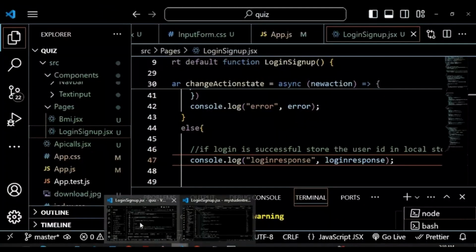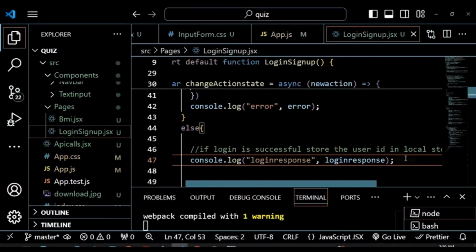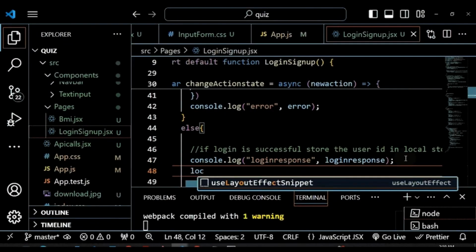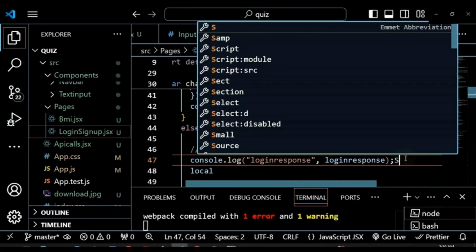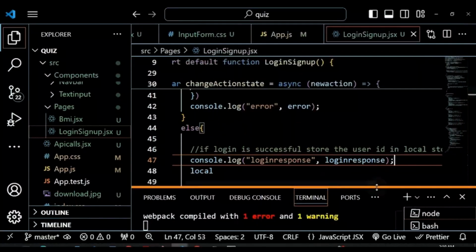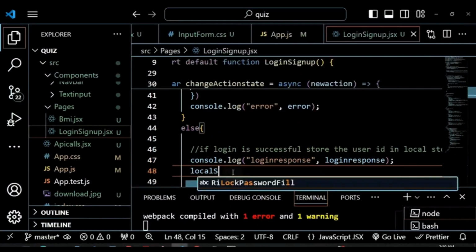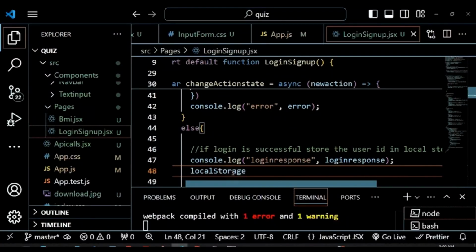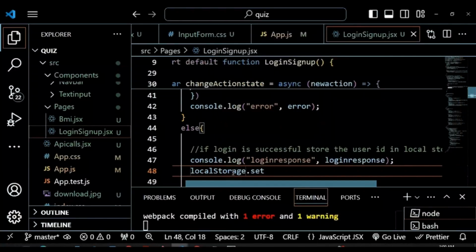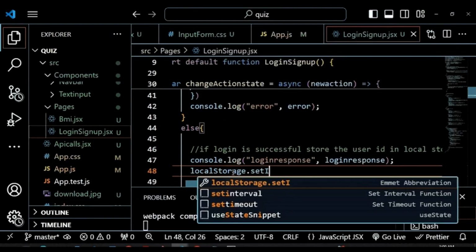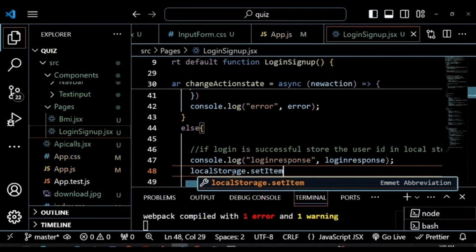So what I'm simply going to do is, if the user logs in successfully, I'm going to use localStorage.setItem.